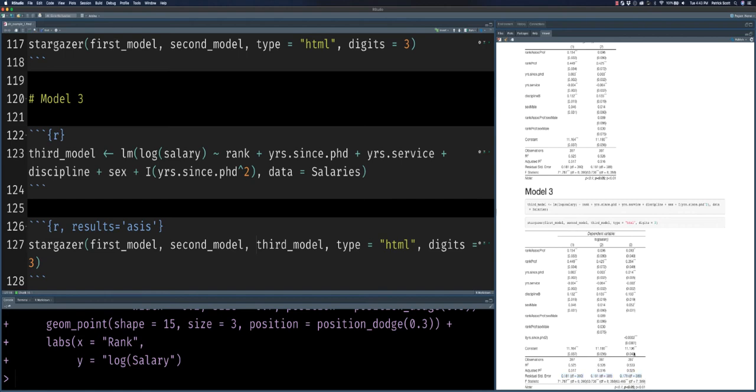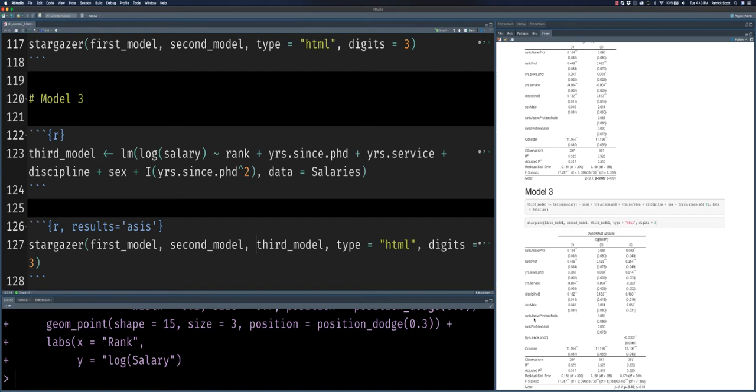Great, fantastic. All right, so we feel like we're settling in on a model that's relatively important here. I also noticed something kind of interesting. When we moved from Model 1 to Model 2, we lost some significance. Some variables that were important to our decision making maintained that importance, but some did not. The rank of associate professor relative to assistant professor was statistically significant in Model 1, and then it drops out of significance in Model 2.